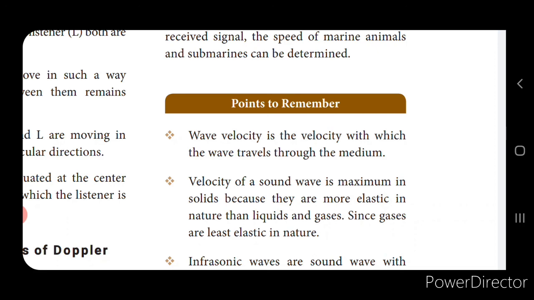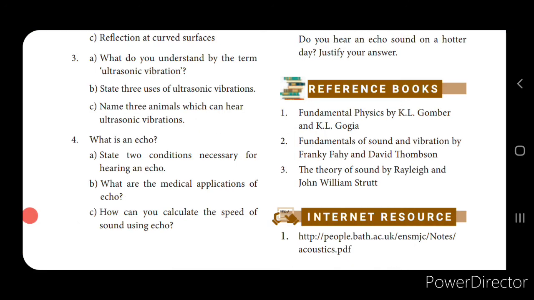Now your homework for today is that in the long answer section, you have question numbers 2 and 3. The answers for these two questions are given in the PDF. I have uploaded the PDF. You can copy these two questions in your classwork under this lesson. I have already said that the first question should be written along with the diagram, so you can refer to the answers in the PDF. Submit the classwork after writing all the questions for the lesson acoustics, and submit it in the school office on Friday.